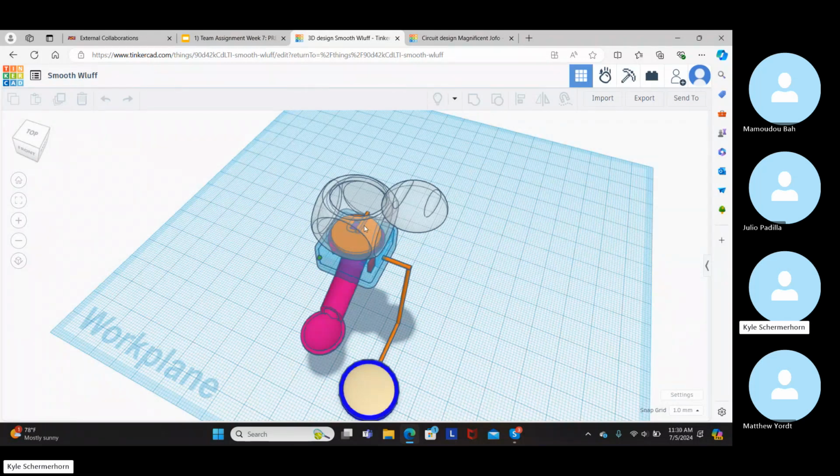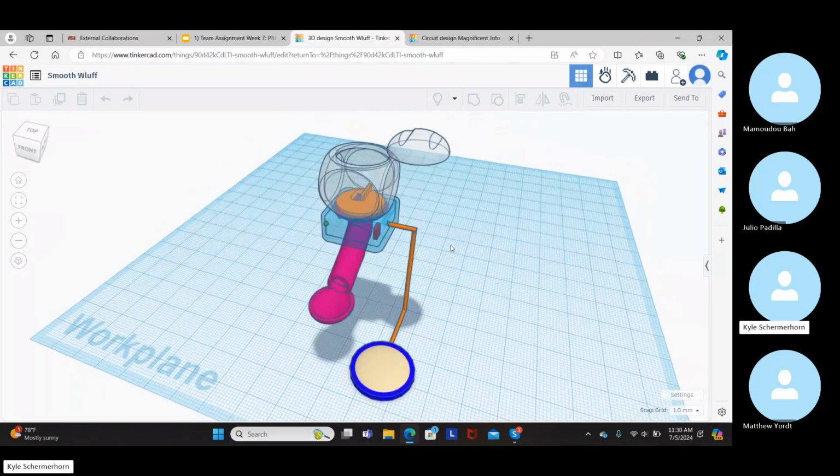There is a rotating turntable with a servo on the bottom with an opening right there. As it rotates 200 degrees, it'll go over top of the opening and dispense the treat. It will do all this after it receives the command from the voice command robot designed by Mamodu. It'll then turn on the green LED to show that the sequence has officially started. There is the Arduino.